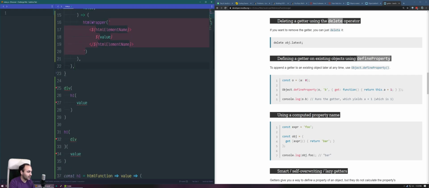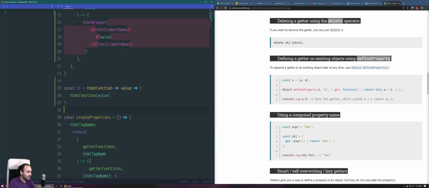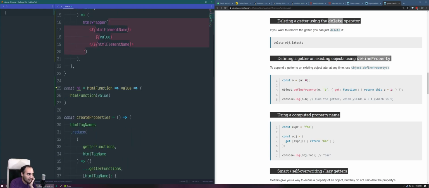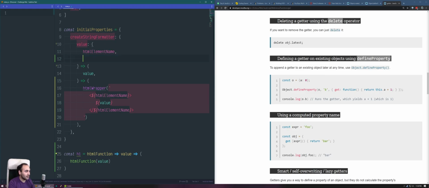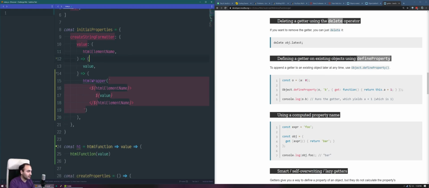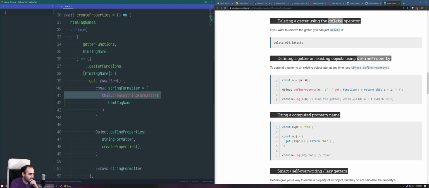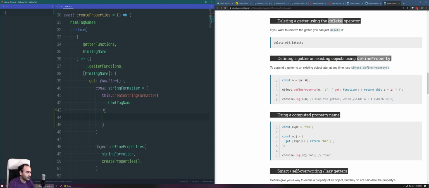So when you pass it in, you've got to pass the previous one in and the current one. Okay. Or we pass the element in and then we pass the value, like this. Is that what we want? We are going to find out. So we call this, and that's our string formatter, but it's not. It is not. We want to call it again. And we want to pass in the previous string formatter, which doesn't exist. The first time through, it doesn't exist. The second time, it will.